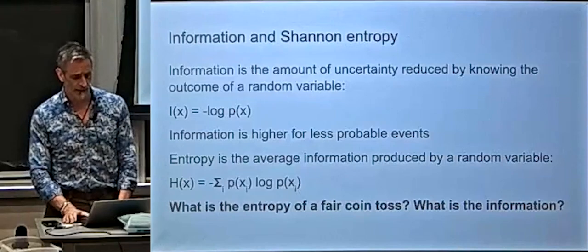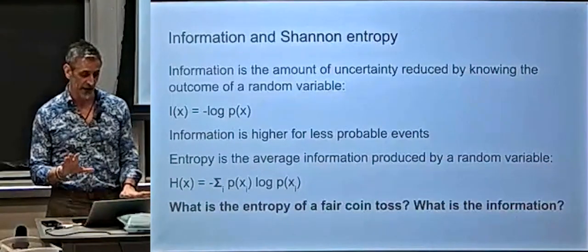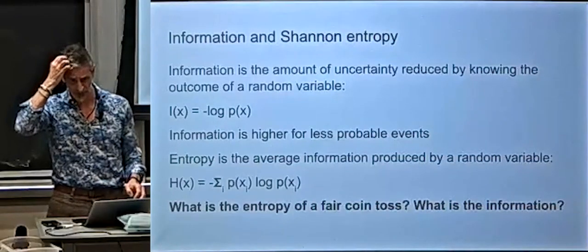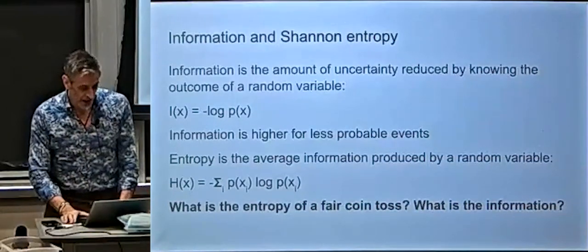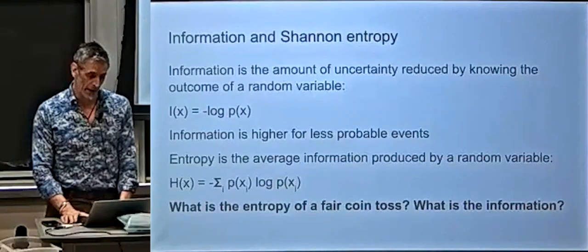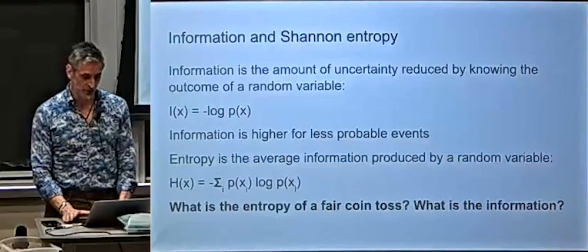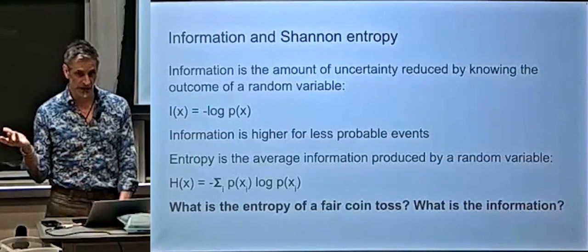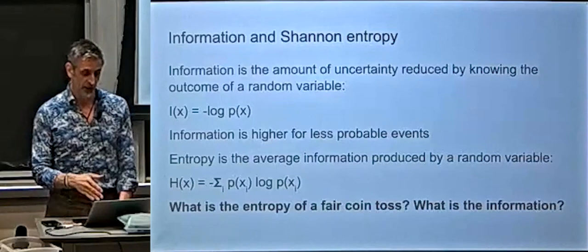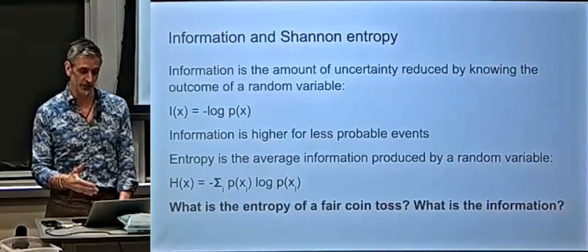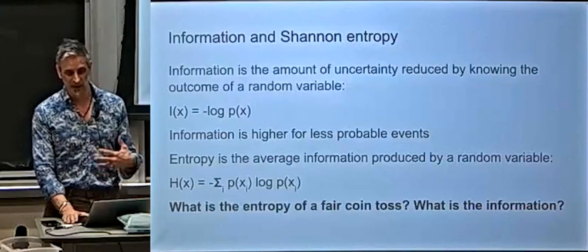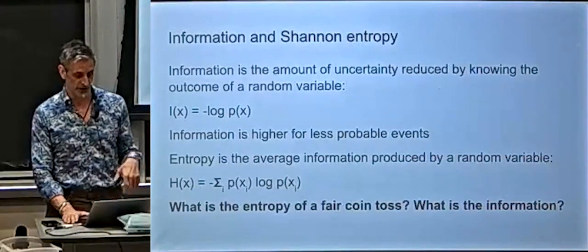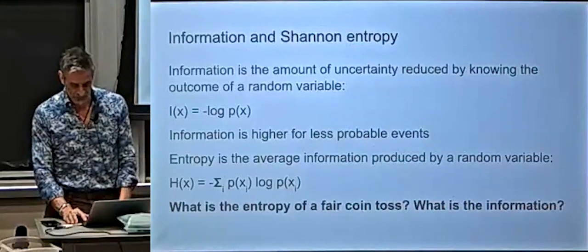I'm going to define the entropy, and for folks who took StatMech or thermodynamics with me, this should look really familiar. This is the Boltzmann definition of entropy. It's just the sum, or an integral in a continuous space, of P of X times log P of X, right? So it's the average value of the log of that quantity.